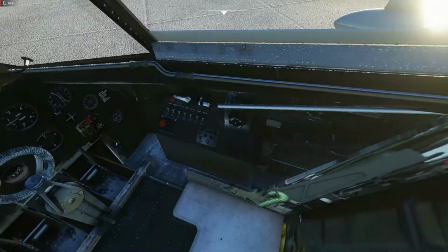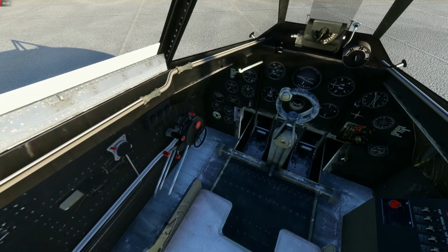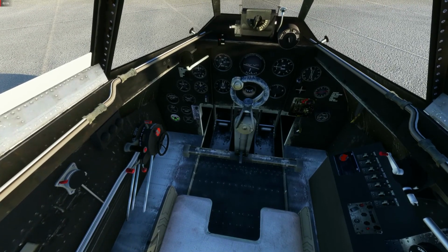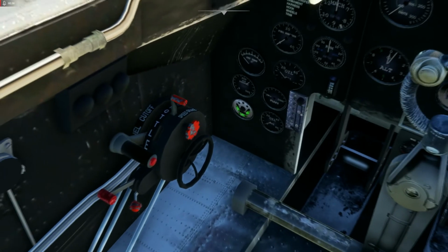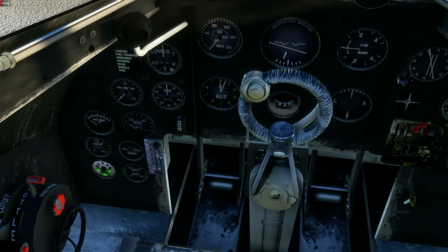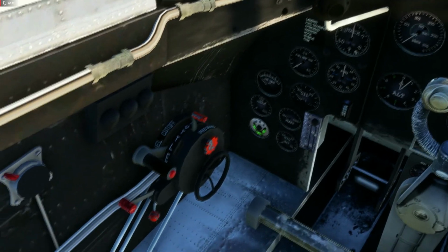Inside as well, it's got that well used look, which I love. Can't have everything looking shiny and brand new. So I don't think all the things in here work. Some things do work, some things don't. I don't know why those lights are on. We've only just got in it. Just telling us the undercarriage is down. Obviously I've not turned the batteries on yet, so I'm a bit confused as to what's gone on there. So let's try and find a battery switch then and get it turned on.